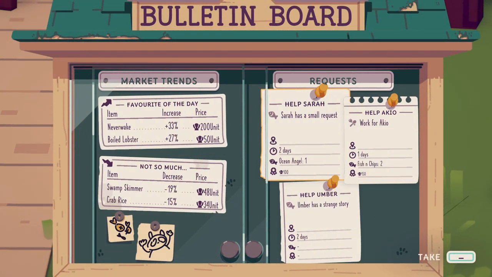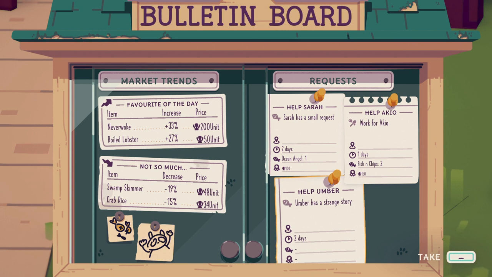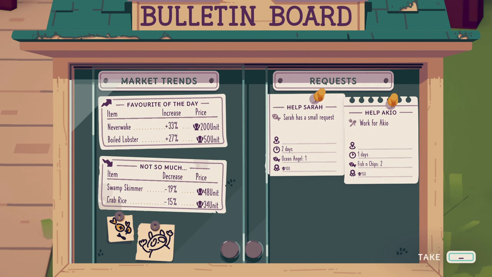Oh, sorry. I'm gonna sneeze. Okay, Sarah has a small request, an ocean angel. Fish and chips times 2 for 150 bucks? That's a strange story. Okay, let's take that one. Take the fish and chips.